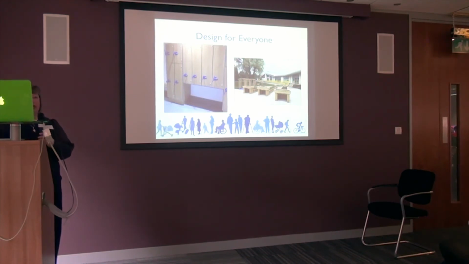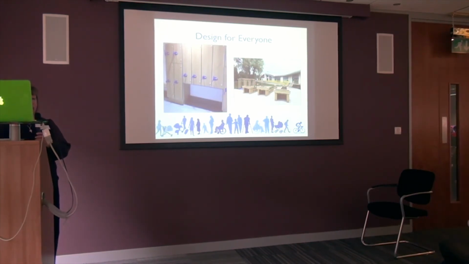The left photograph is a set of lockers for a sports area, and again the designers actually thought about the end user. So if you have a prosthetic limb, some of the standard lockers might not be able to accommodate your limb when you're doing your sports. So with this one, if you are a wheelchair user, you can roll under the lockers and open the door. The locker key is quite visible with contrasting colours and braille as well, and very large numbers to remember what your locker number is.